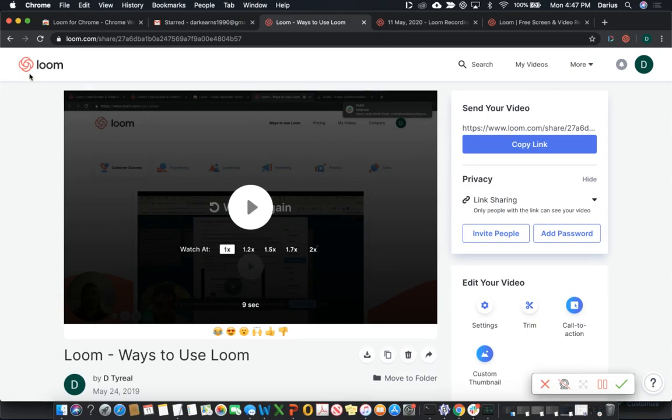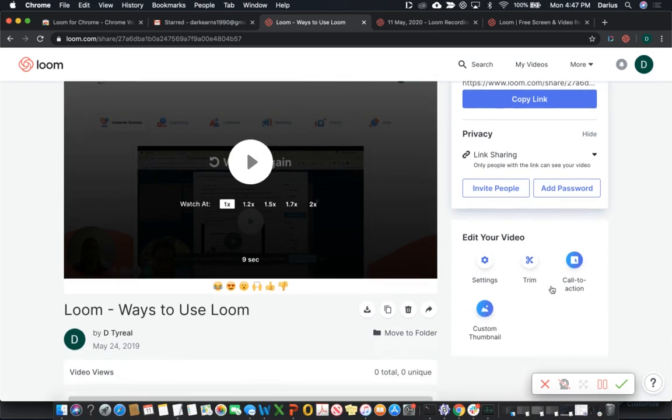So as I mentioned, this is really where Loom falls short. It's almost zero customization. We can add CTAs, trim the video. Custom thumbnails is a new feature that is only available on a pro plan, but these are all really basic features that are available on any platform, including Dubb's. So that's really it in terms of customization for Loom, is the CTAs and a custom thumbnail.